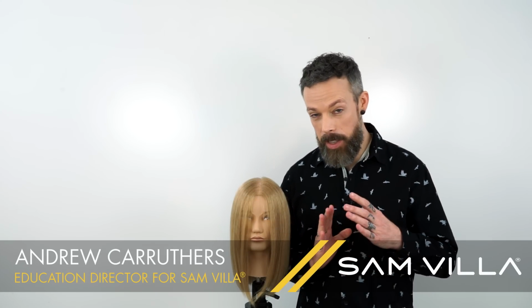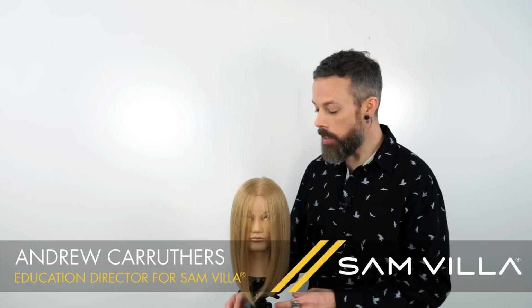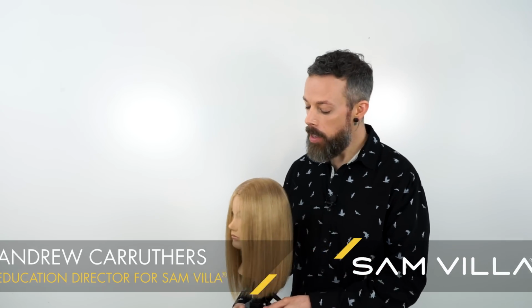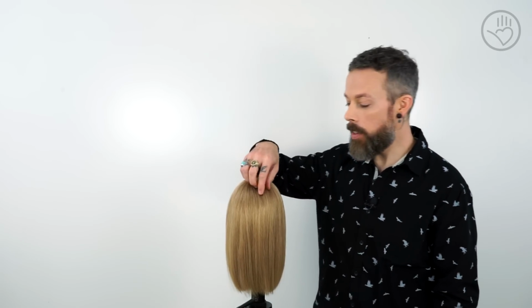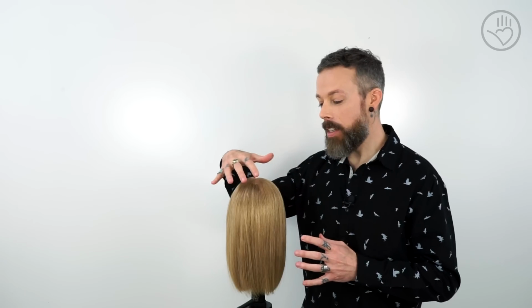Now, one of the worst things is as you're working through a haircut, you get back right here in the crown, and they've got that gnarly cowlick that just messes everything up back here. We want to share with you a couple of things that are really going to help you to manage what happens back here in the crown with swirls and cowlicks.